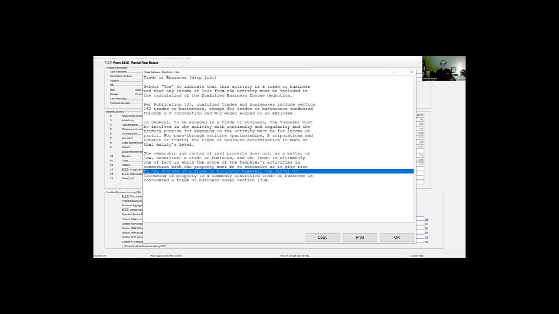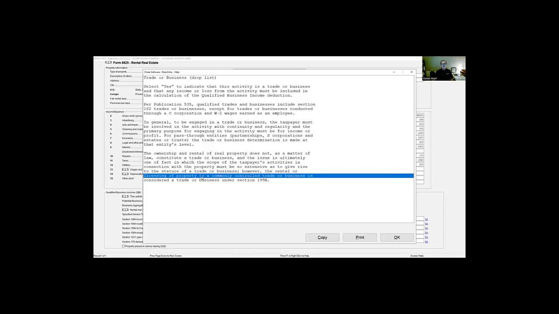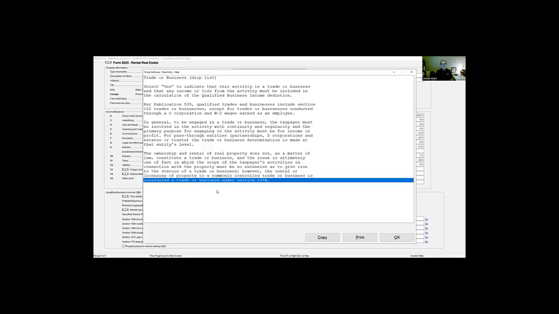However, the rental or licensing of property to a commonly controlled trade or business is considered a trade or business under Section 199A. So what this means, if you want to get the QBI deduction for this rental property, you have to click yes, but the owner has to participate in it to qualify it as a trade or business, and that's for another class. That's not for this class.